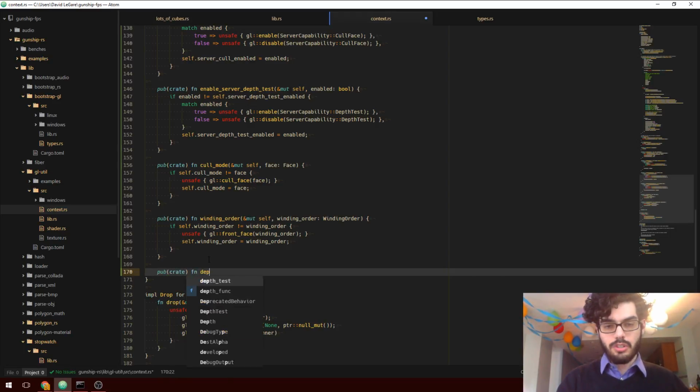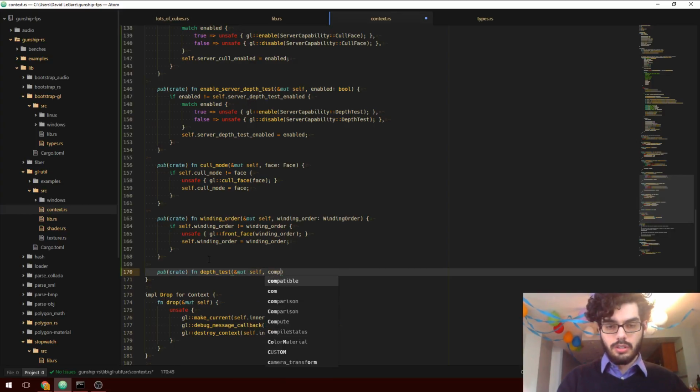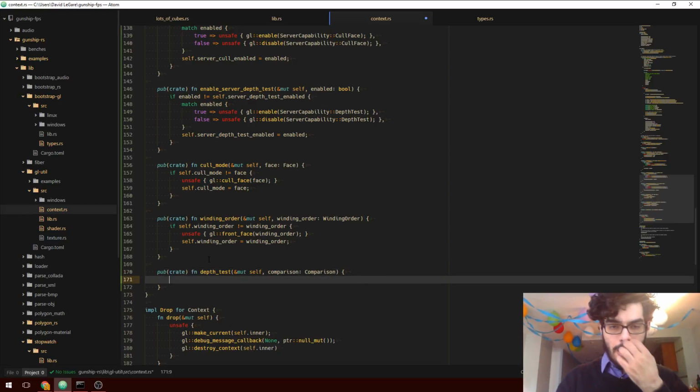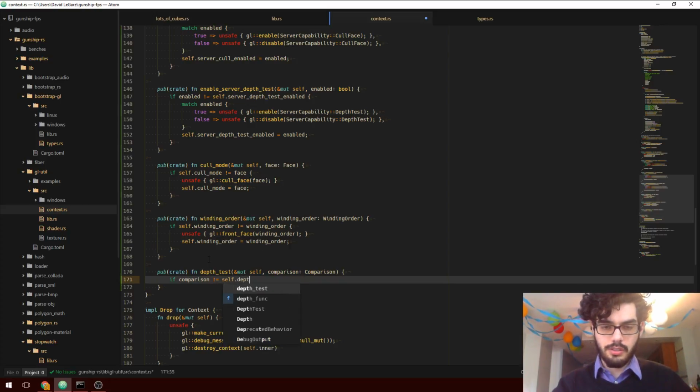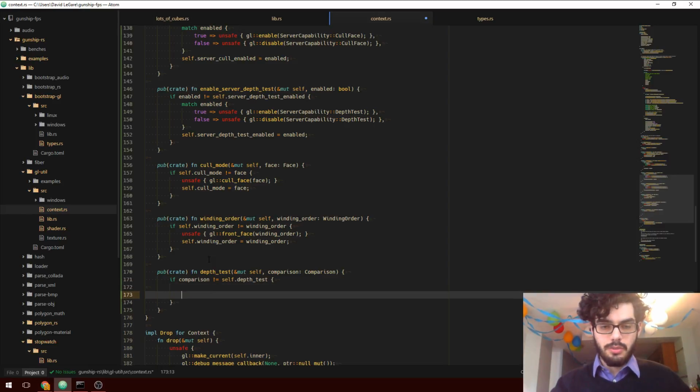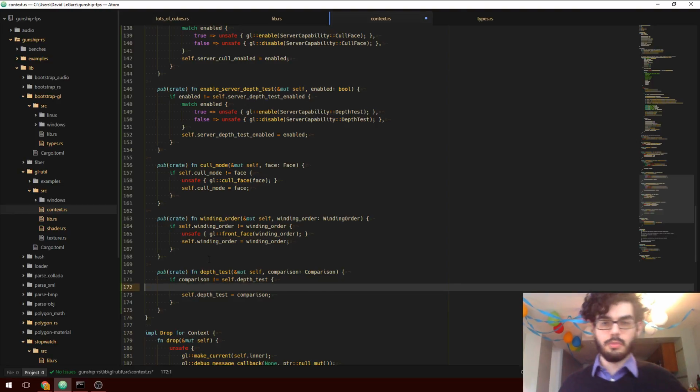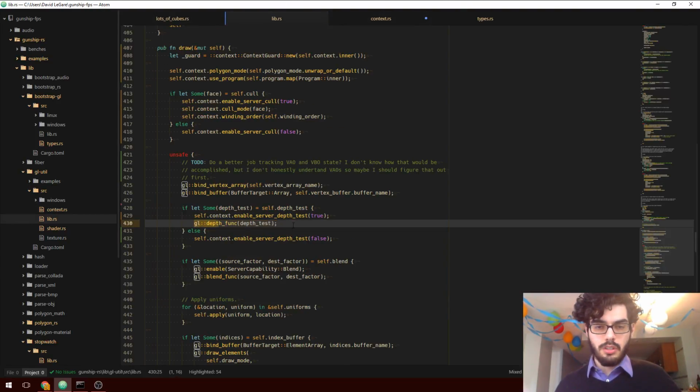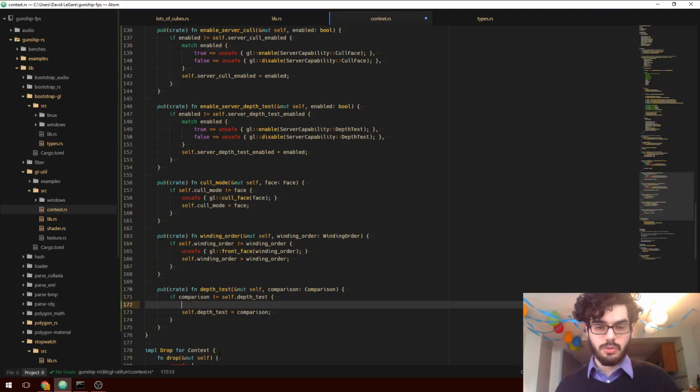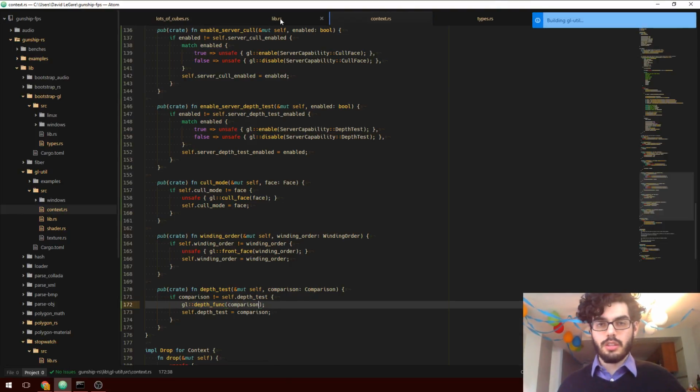So create function depth test, ref mute self, comparison. We do if comparison not equals self dot depth test, self dot depth test equals comparison, and then we call GL depth func with our new comparison function, and that shall work.